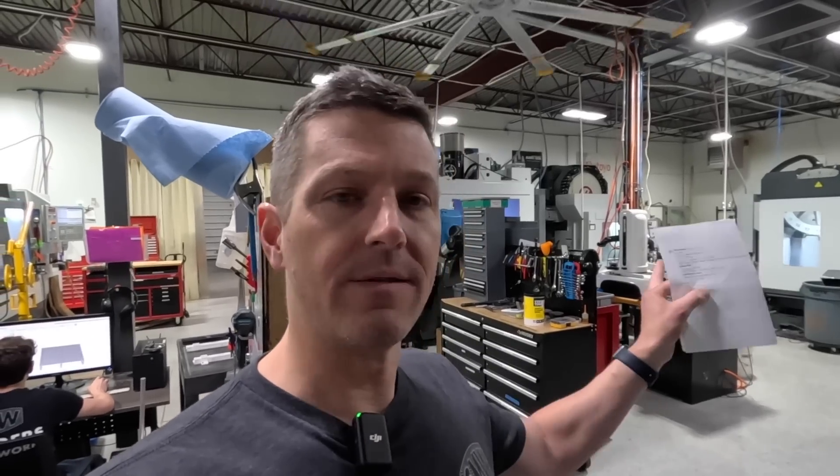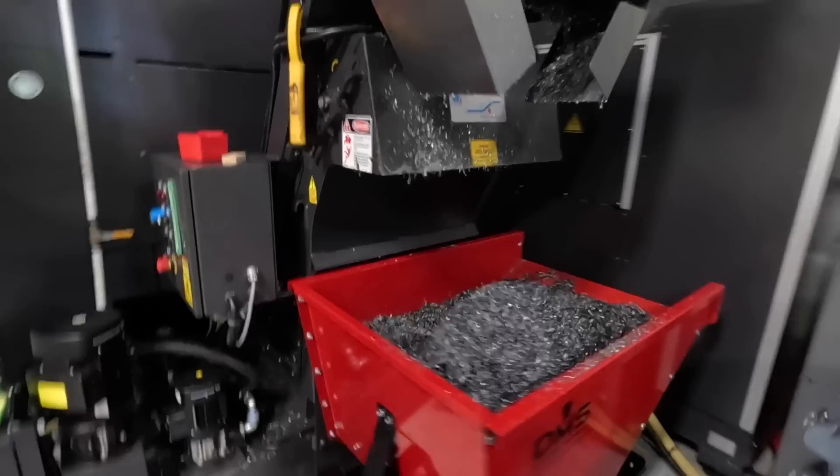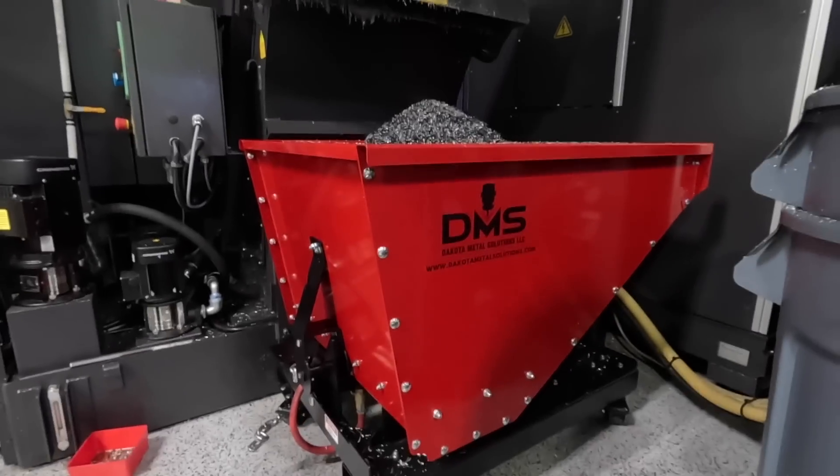We have the need for that, or we soon will. So I'll show you guys in a second, but we're taking a POSB-2 and repurposing it to be an aluminum dedicated machine, and then that solves this whole issue. And then we picked up — I actually really like this — the Dakota Metal Solutions.